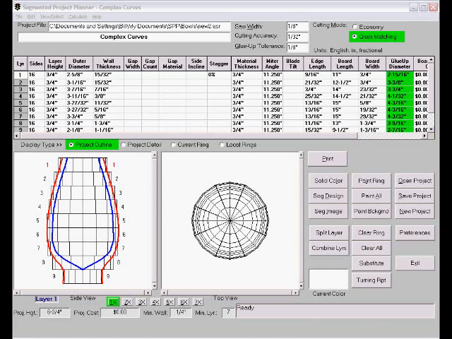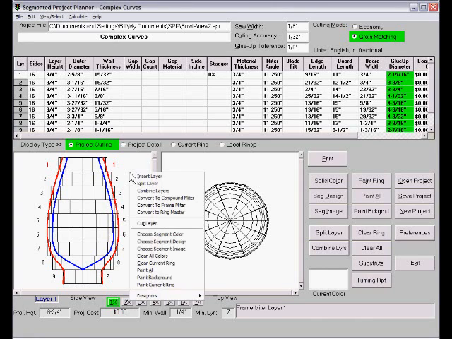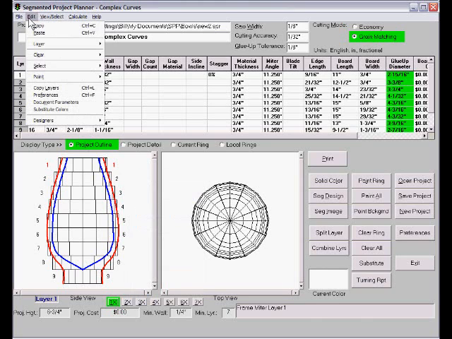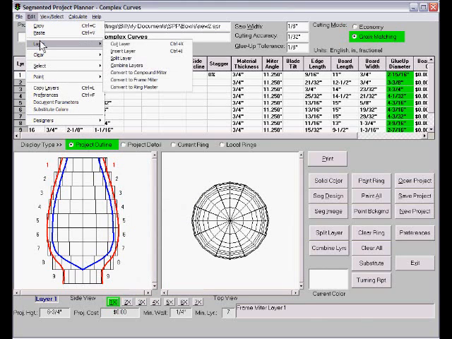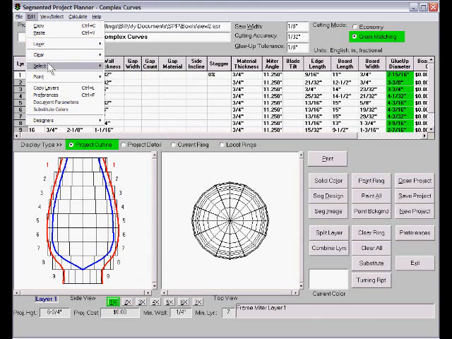Part 6, painting with solid colors. We'll start from the main dialogue for this exercise, where we have lots of choices of how to get there. We've got a push button over here on the right side that will bring up the color picker. We have the pop-up menu, which you get with a right click outside the project and choose segment color. And up in edit, select solid color. Any one of those will do exactly the same thing.